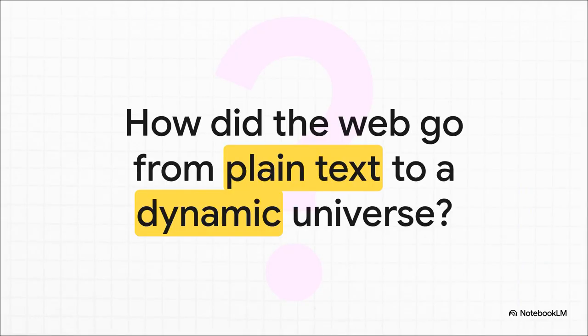So, that really brings us to the big question, right? How in the world did we get from there to here? How did we go from these pages of just plain, boring text to this vibrant, interactive experience that works just as well on a giant monitor as it does on a tiny phone screen? Well, the answer isn't one single thing. It's really a story about a series of problems and the super clever solutions that came along at just the right moment to fix a major headache and push the whole web forward.